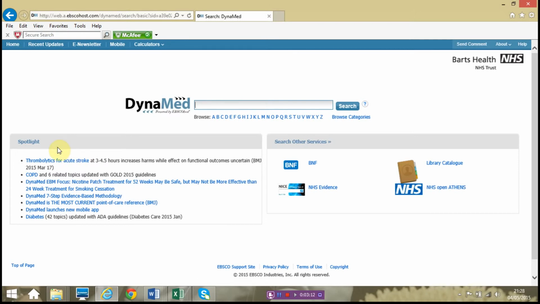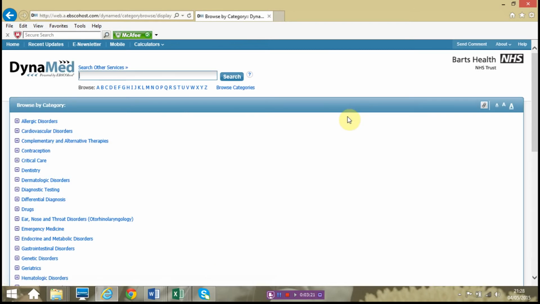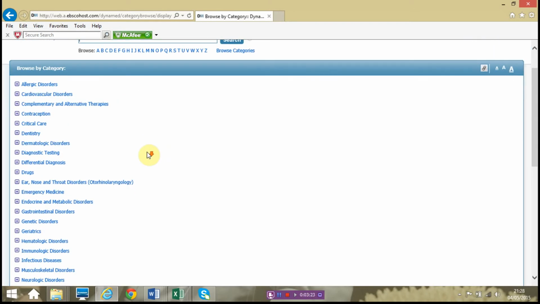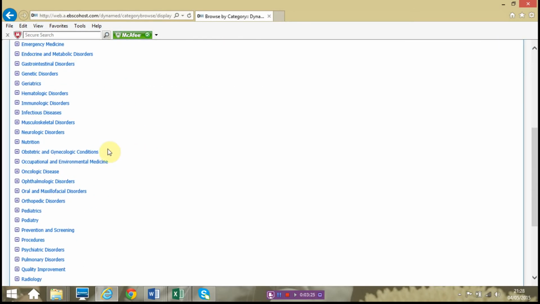Once you're in Dynamed, there are lots of different ways you can search it. So there's an A to Z list you can browse, or you can click on Browse Categories. You just scroll down the list until you find the subject area, the specialty that you want to use, and then you can open it up either by clicking on the link or on a little cross beside it on the left hand side.